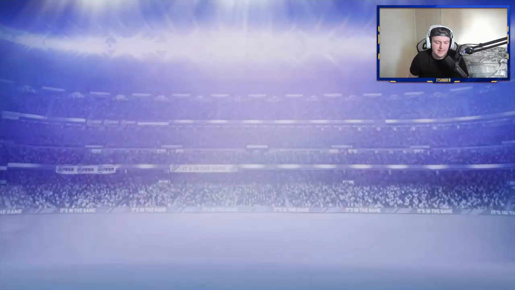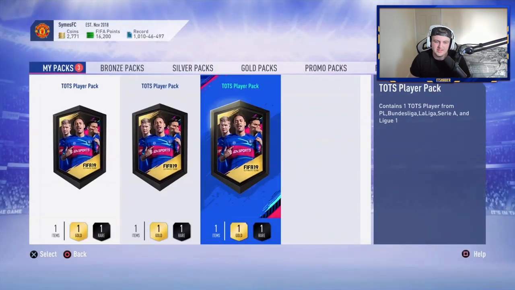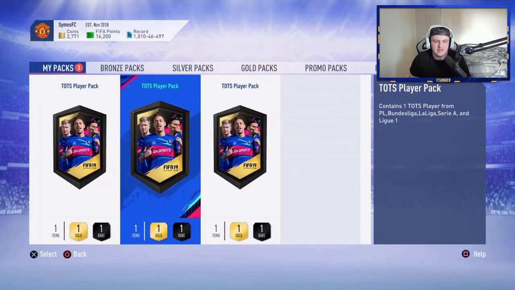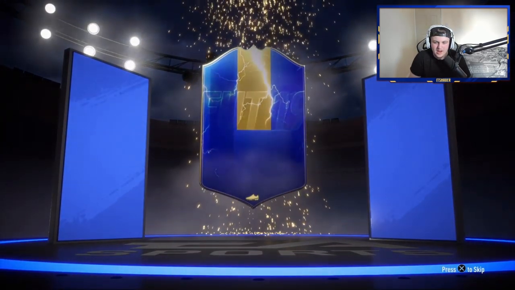Come on. EA, relinquish the requirements. Lower the requirements down to an 83 rated squad for this. This is just awful. The SBC right now is nearing 200,000 coins per pack. Why can you pack such low rated cards with 200,000 coins? It doesn't make it worth it.